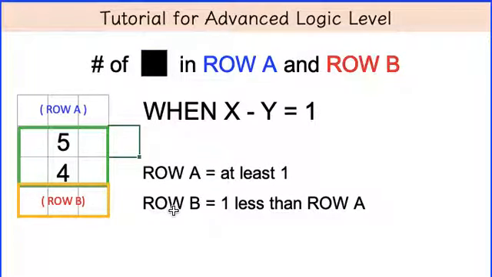Another thing that's very important to remember is also very obvious, but it will come in handy. So let's say you have two black squares up here, and then you have one down here. If you have two black squares, that means one of them is a gray area. If you have one black square here, then two will be the gray area. So it is very obvious, but yes, there will be a time where you're going to need that information.